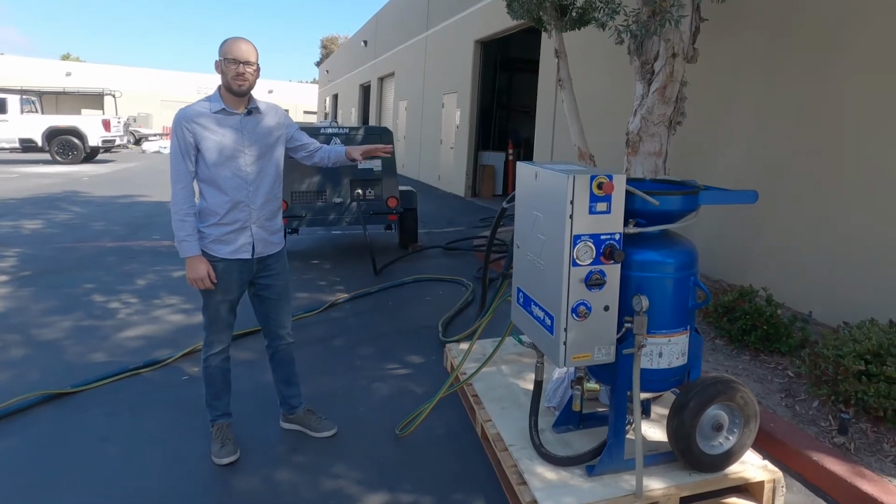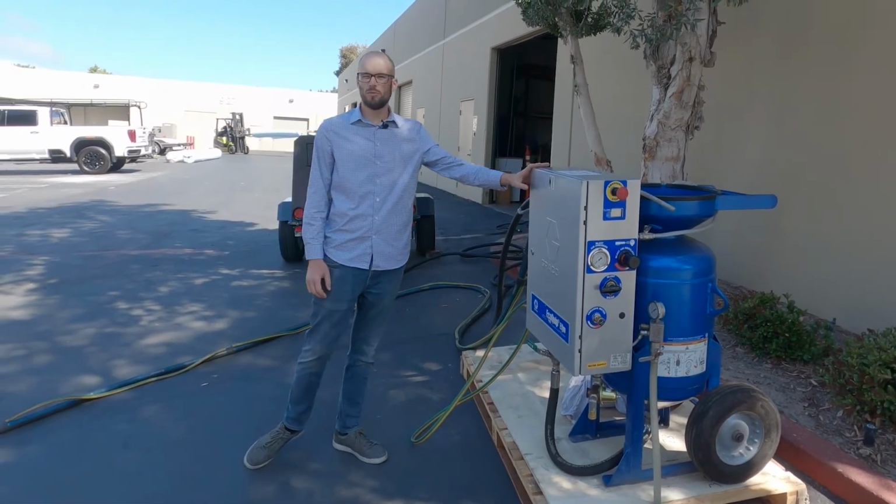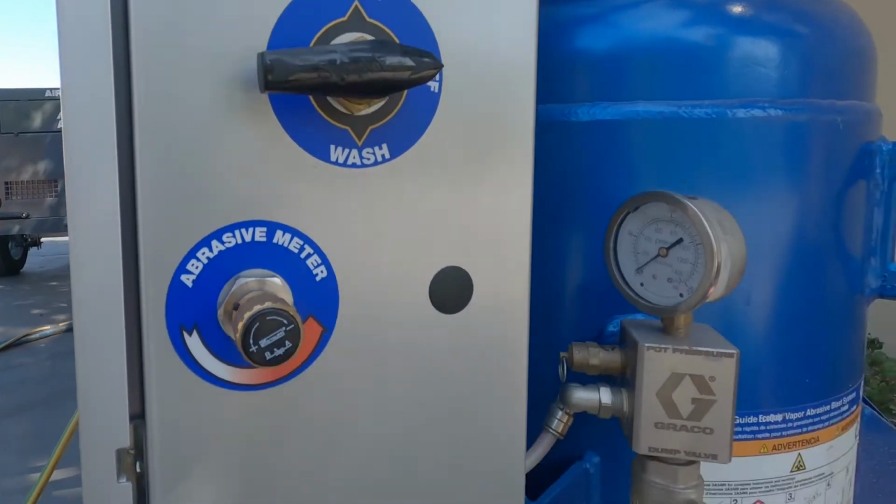The EQP system is the step under the EQM. The EQM is the mobile system. This is the middle version that Graco offers.